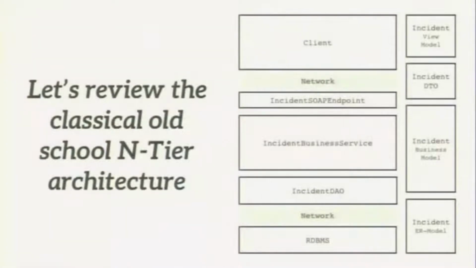And let's kick off with the topic. Let's start off with a review of a classical, I would call it old school, N-tier software architecture. What we see here is something everybody of you has learned in university, everybody has seen throughout her or his career many times, and there shouldn't be a lot of surprises to anybody in this room. So usually we have some client, we have some SOAP or REST endpoints, we have some business logic and some data access, and with these things come also different kinds of models.